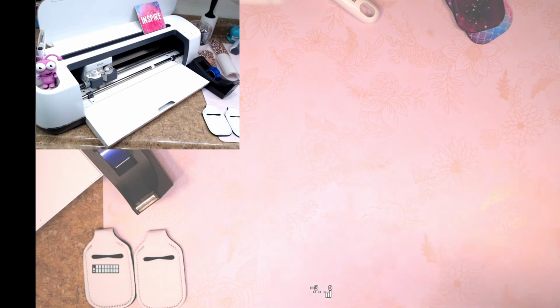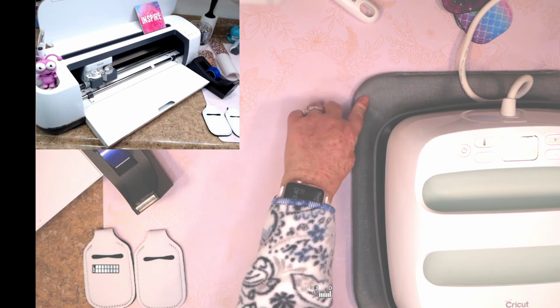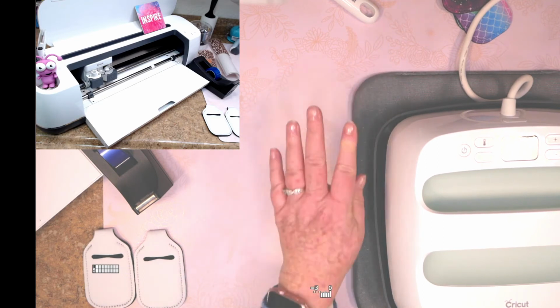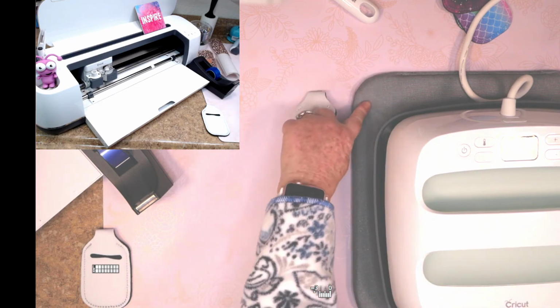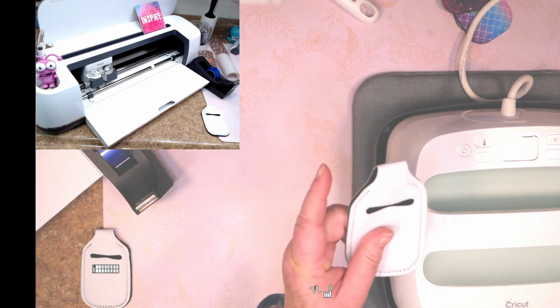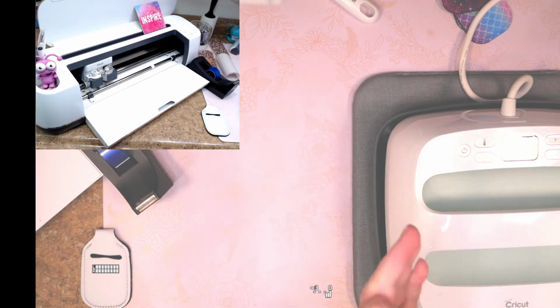I could not use one of these mats. Let me see. Where did it go? I think I have it in the other room. I put it in the other room to cool, but let me move this over so you can see what I'm talking about. If you're doing this project, you do not want to use your Easy Press mat because it's too squishy. This type of project needs a harder surface.